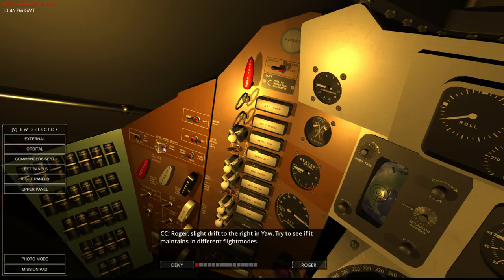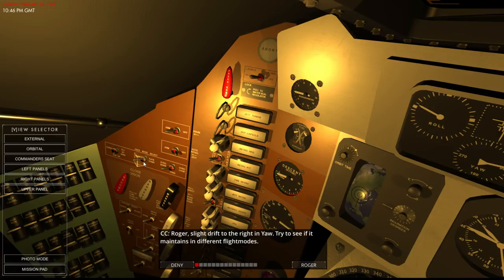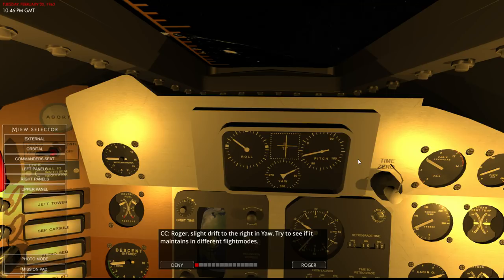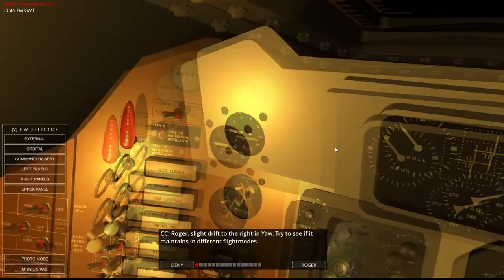Let's try manual. It's still drifting like that. Still drifting like that. Well, I can hold it if it's on aux on. How about normal? Normal goes all awry. Alright, auxiliary it is.